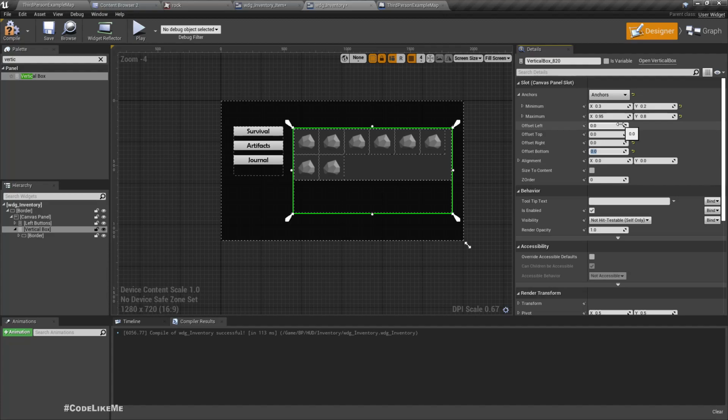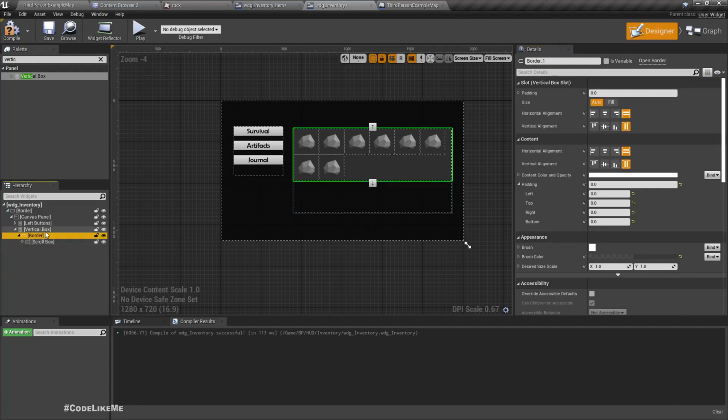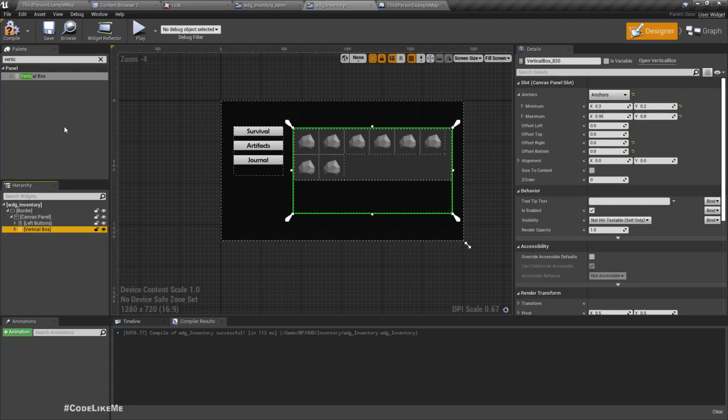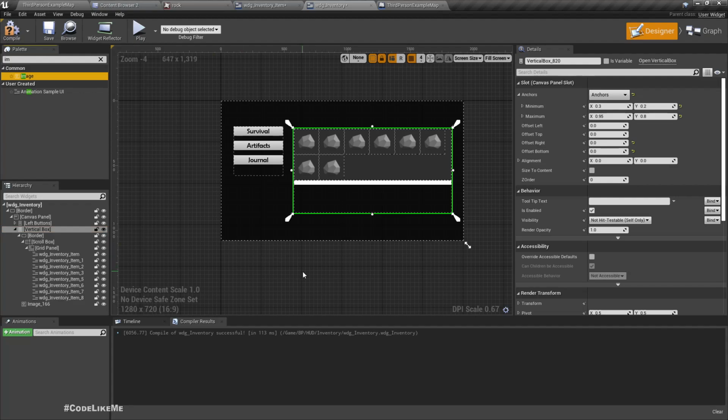Okay, and again we need a text line that says the selected item. Before that we might need a bar, so let's add an image. Yeah, something like this.